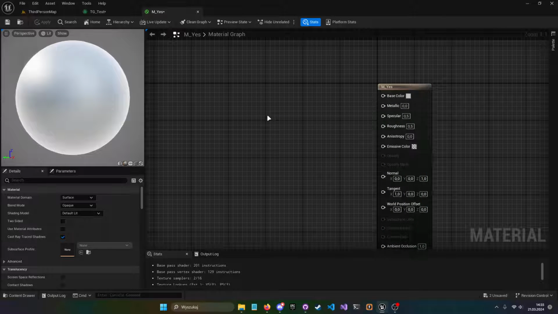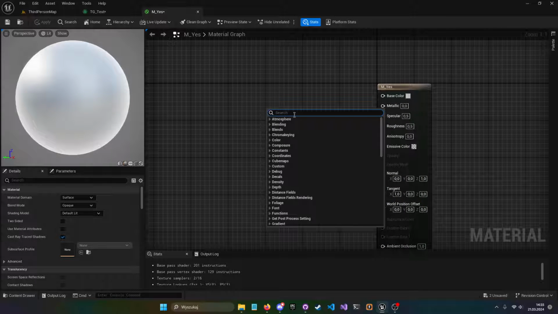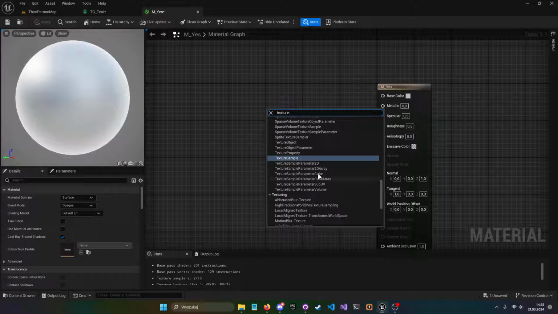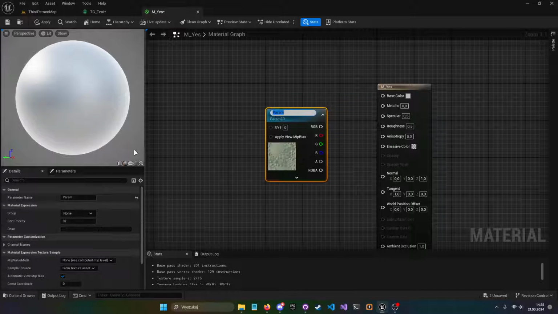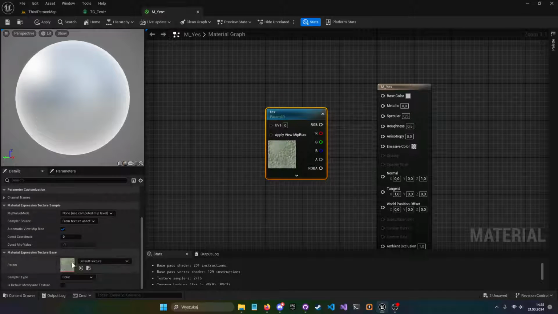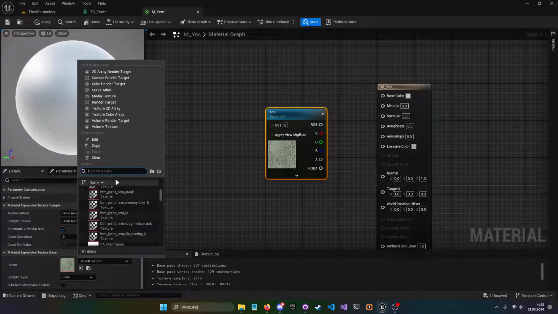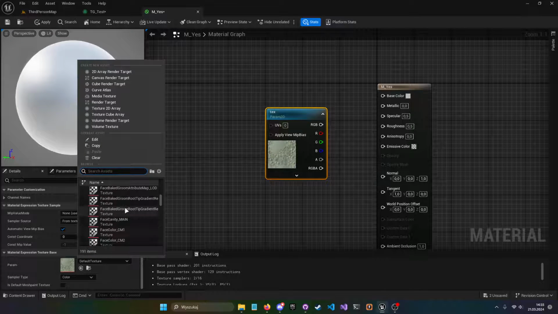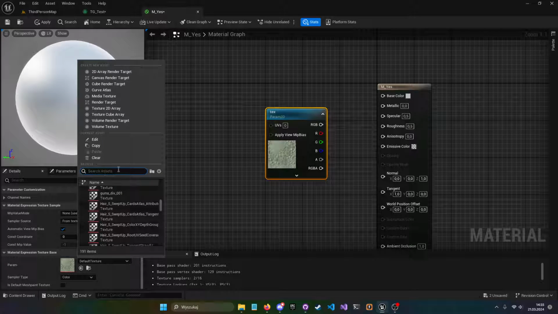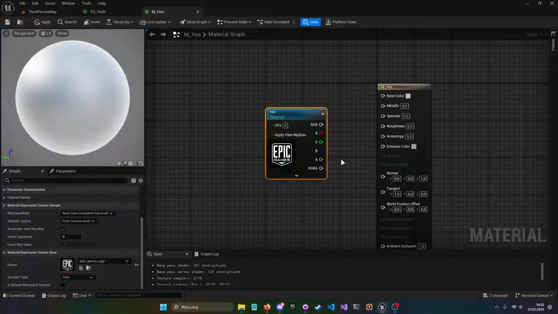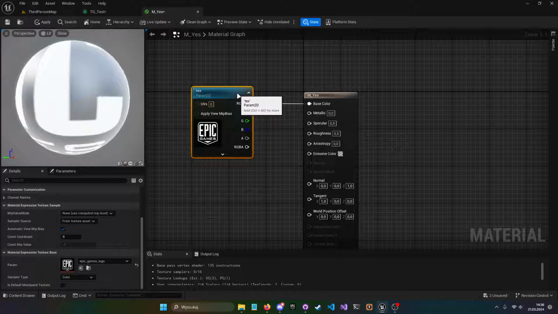So when we add a texture parameter to this, let's say, and we use a texture, what could we use? Epic Games logo, and we pin it to base color.